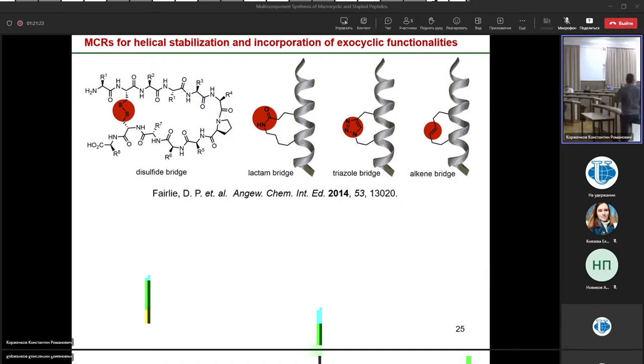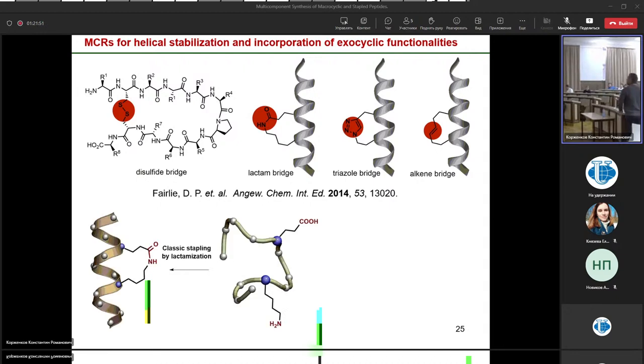Oxytocin, and many other hormones in our body, contain a disulfide bridge to make a stable conformation of the peptide. Synthetic chemists have used lactamization, click chemistry, alkene metathesis, and more, for example, to take a normal peptide and make a very stable helical structure. This is the field of stapled peptides, which was a revolution 20 years ago. Everybody knows about that, okay?